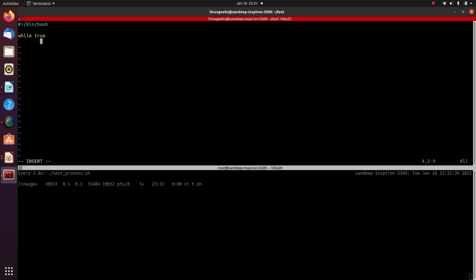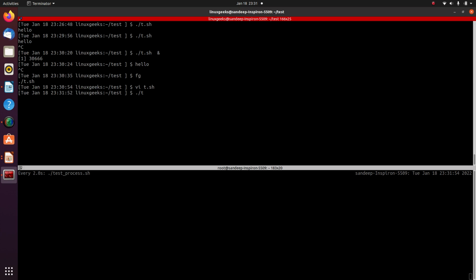I will write some instruction in this program so that the CPU may execute it continuously.